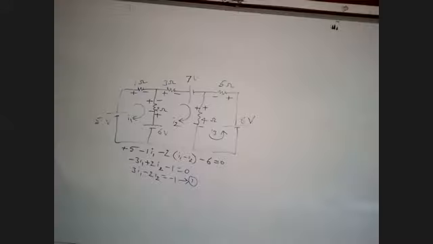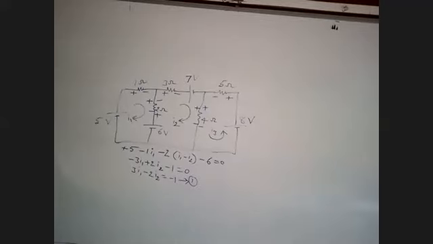I1 is the reference in the first loop. That is one reason. The second reason is in the matrix. In the matrix, if you write, diagonal elements are positive. That's why in the first loop I1 is positive, in the second loop I2 is positive. In the matrix method, all the diagonal elements are positive. That's why I make I1 positive in the first loop. Now come to the second loop.